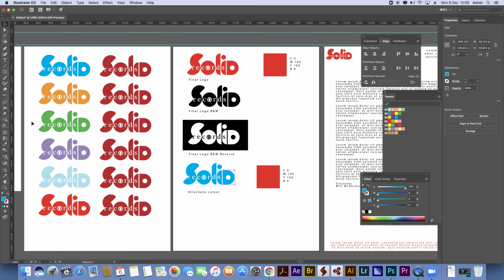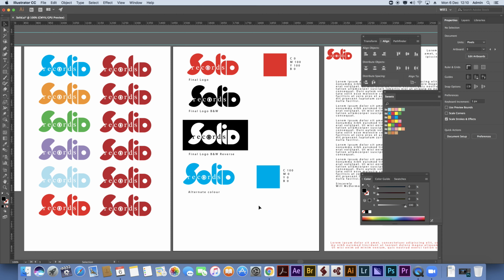So here, I am going to take this, eyedropper it against that blue, and in here, I'm going to change cyan to 100, and these all to 0 for printer reference. Oh, yeah, that's fine. So I have an alternate color version there if I need it. But that's everything.